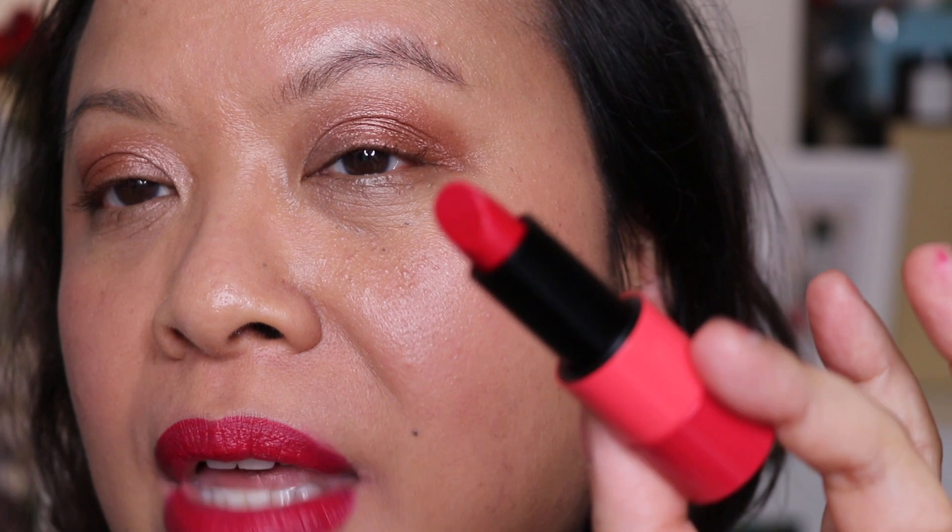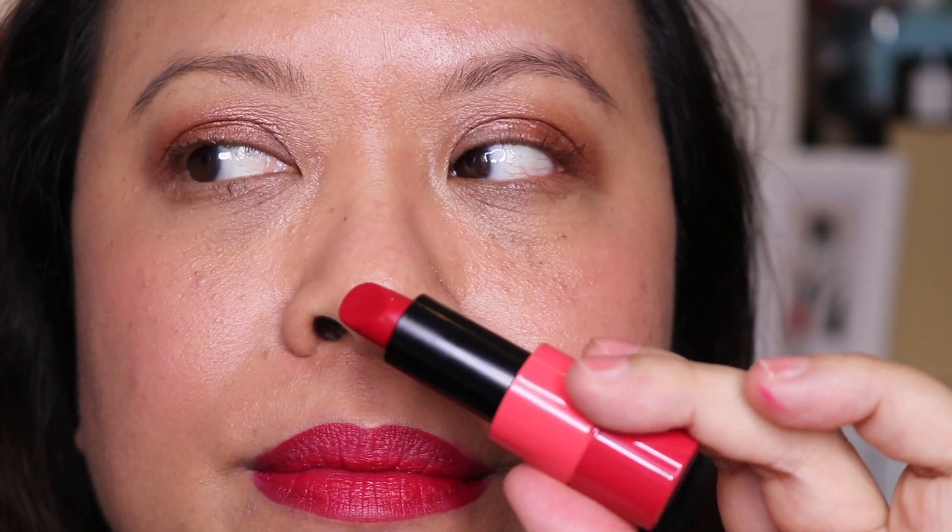That's a really pretty colour. I just wanted to mention how smooth that applied as well — this is the satin formula and this colour is gorgeous, it is a really beautiful colour. There is the Hermes scent, and I'm really tempted to get this when it officially comes out because I'd love a backup of this colour as I don't think it's available in their permanent collection. This is the colour, number 77 Satin Rouge Grenade.